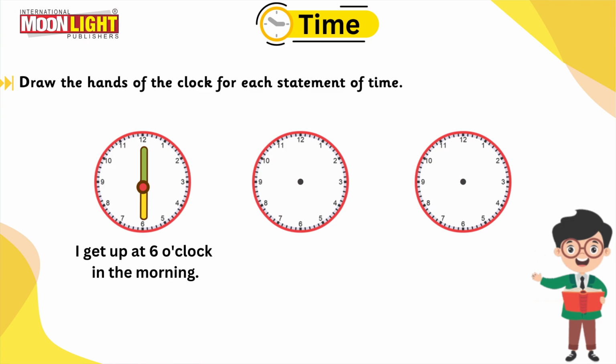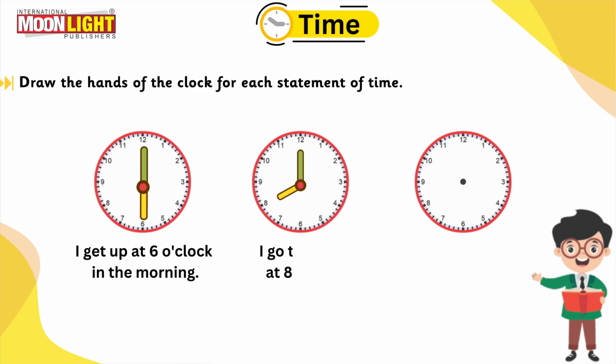This means that the long hand with an arrow, I'm going to draw over here at 12, right? So you are going to use a ruler as well. And you are going to draw a small hand, a small line with an arrow, like this, at the number 6. This is exactly aligning. This is a straight line. So this clock is showing the time, which is 6 o'clock.